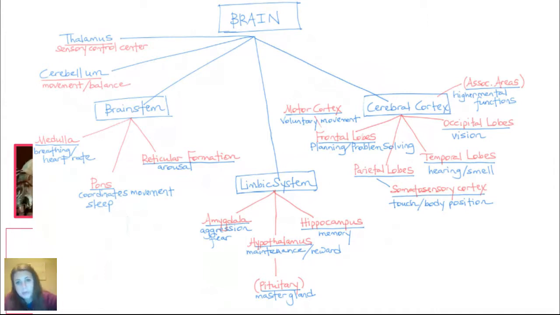And then we build our way up towards the limbic system. The limbic system is like the middle system that we've developed. And it's made up of the amygdala, the hippocampus, the hypothalamus, and all of these have to do with memory, emotion, and maintenance. And then our newest brain structures would be like the cerebral cortex, which is all of the things that give us higher level functioning, our senses, and things like that. So I just think this is an easier way to study it instead of studying all of the different pieces individually. So if you could make a similar map or concept web of the brain, I think it would be beneficial to you guys for prepping for your final exam.